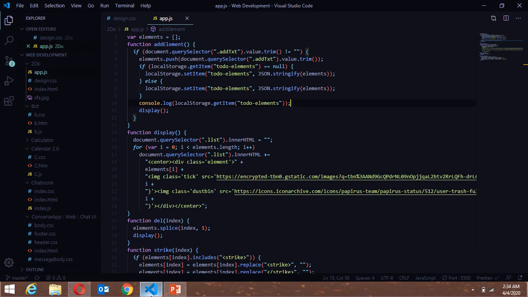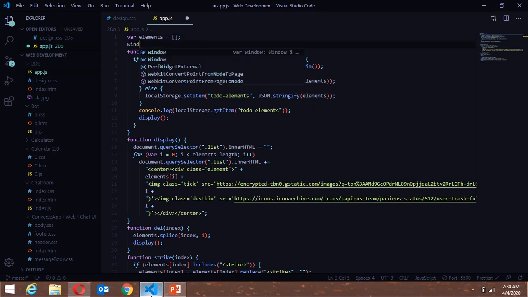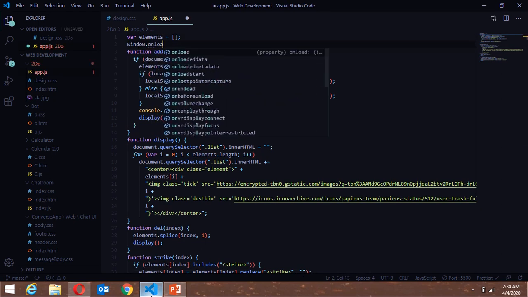I'm gonna tell it to you. It's because when we are saving it, we also need to check for the local storage in the beginning. So what we are going to do is basically put in window dot onload.